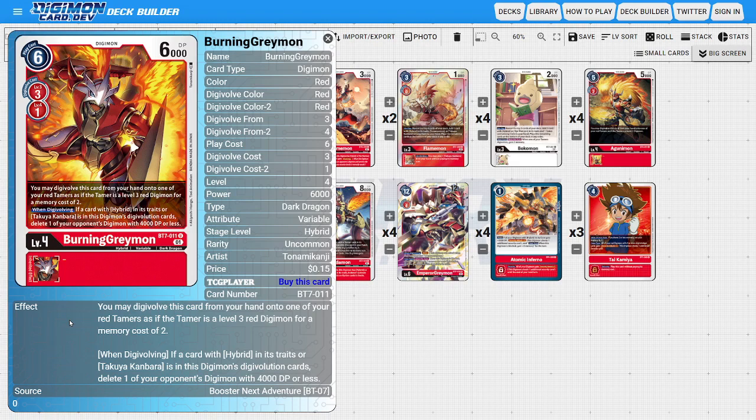And then on top of that, he also has the availability to Digivolve on top of our red Tamer as if it was a level 3 for only 2. So that's the primary reason why we want to run this card, is because of all of those different evolution points on how we could potentially use the card, and we want to use the card mainly to try to pick apart the opponent's low-level Digimon because of his when Digivolving ability, where when we Digivolve them on top of a Takuya or a hybrid, then we get to delete one of the opponent's Digimon with 4,000 DP or less, mainly trying to pick off the opponent's Bokomons or level 3 Floodgate cards.